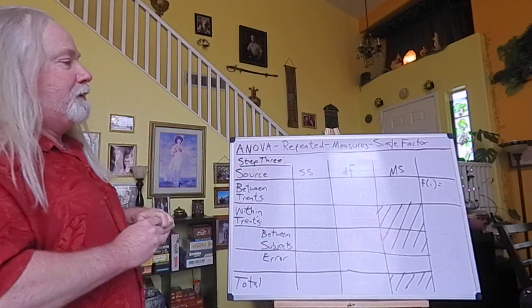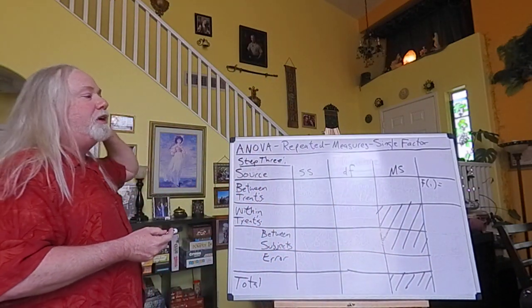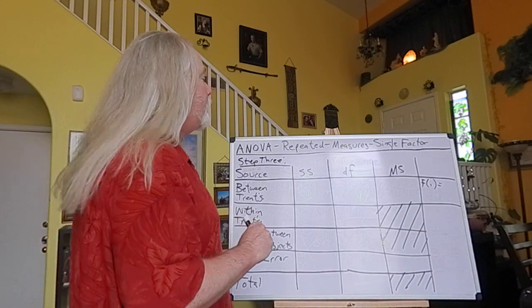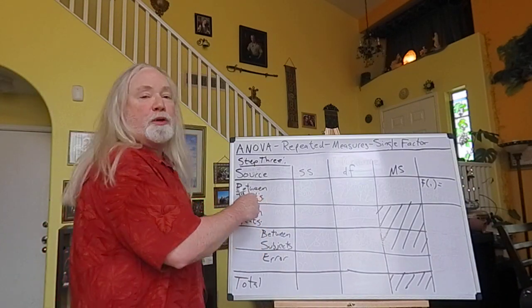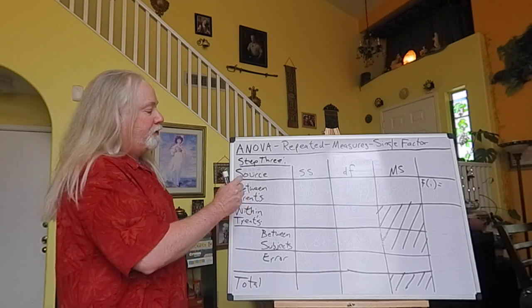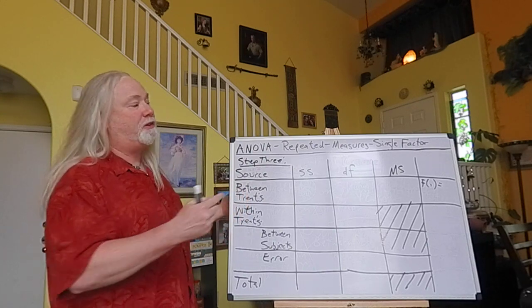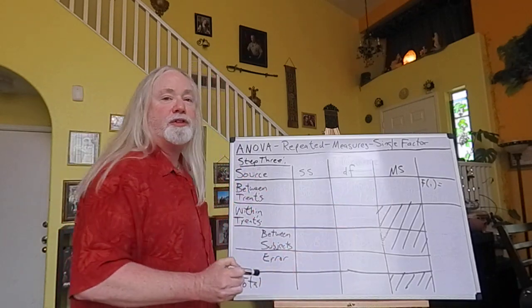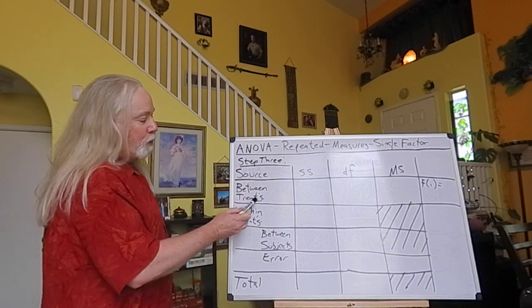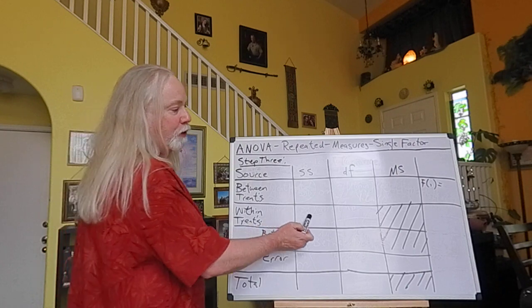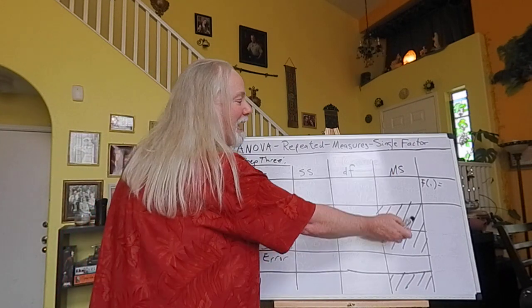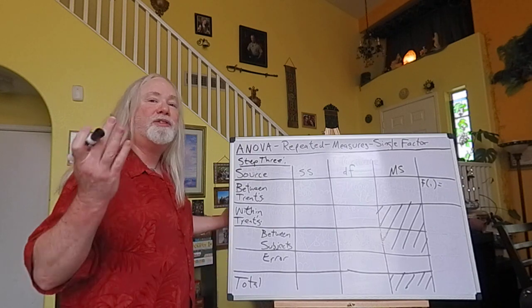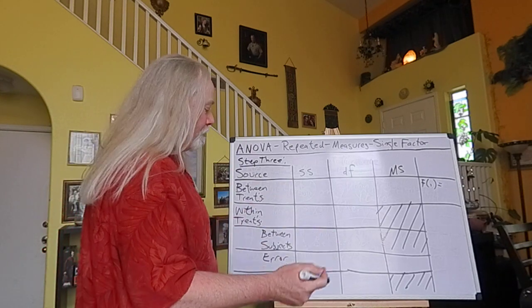Okay, so obviously I'm building my results table here, and we can see again that it's mostly the same as the one we had last time. We still need our between treatments for our numerator. So that variance, again, variance is sums of squares divided by degrees of freedom. So we're going to do these 3 boxes just like we had before. We also need our within treatments. Notice we only have to do the 2 of them. We don't need to calculate the variance or mean of squares within treatments. You can, but again, it doesn't help solve the problem, so we just skip it.